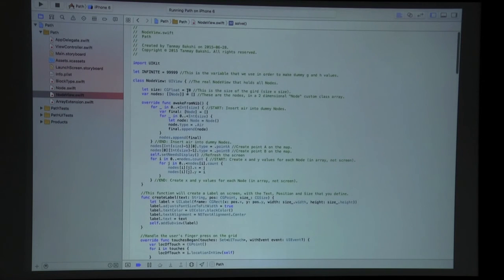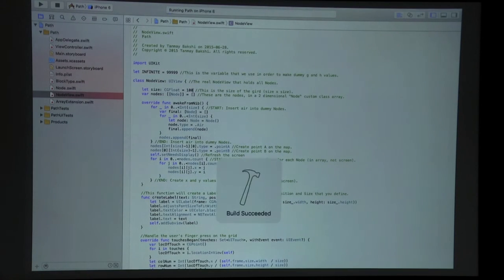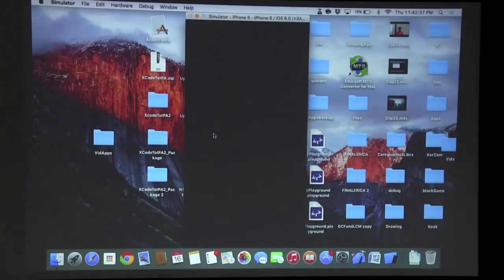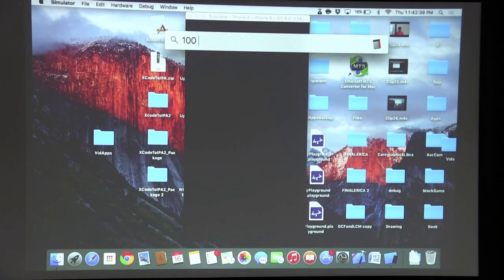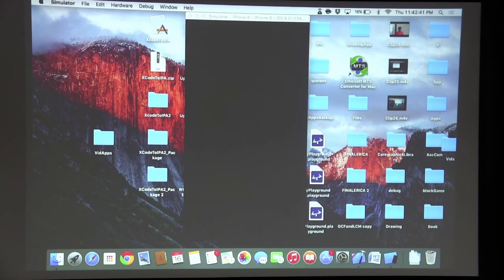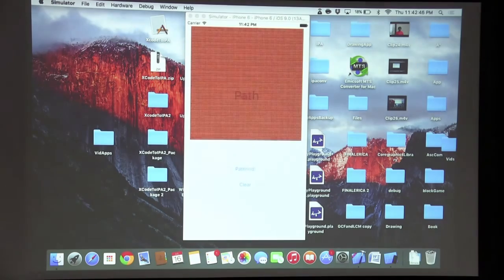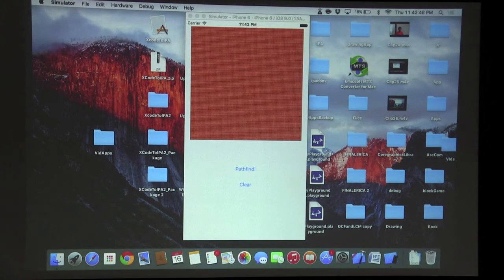And now, just to prove it to you, let's just set this to 100. I'm not sure if this will crash. It might, because 10,000 grids, I don't think it can handle it. But why not try, right? Okay, so as you can see, this is way too many grids for it to handle. I can literally just draw on this and we wouldn't even see it. This is way too many, but if we were to pathfind, it would probably crash the iOS simulator.